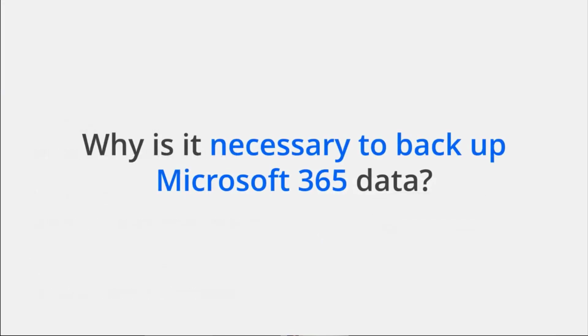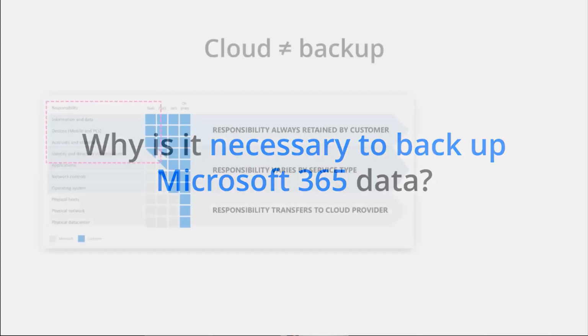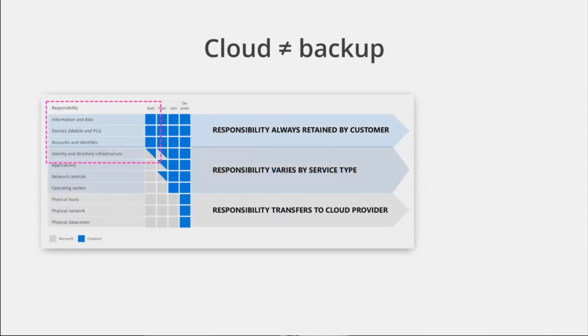So let me dive a little bit deeper into why it's necessary to back up M365 data. This is a frighteningly common question, and basically the reason why cloud is not a backup is Microsoft doesn't take responsibility for your data. They specifically say, hey, we're going to take care of the applications, right? That is our cloud services, and that's our responsibility. But the information and data, as you can see on this matrix, that is up to you. Back up your stuff. Hopefully that is second nature to a lot of you by now.